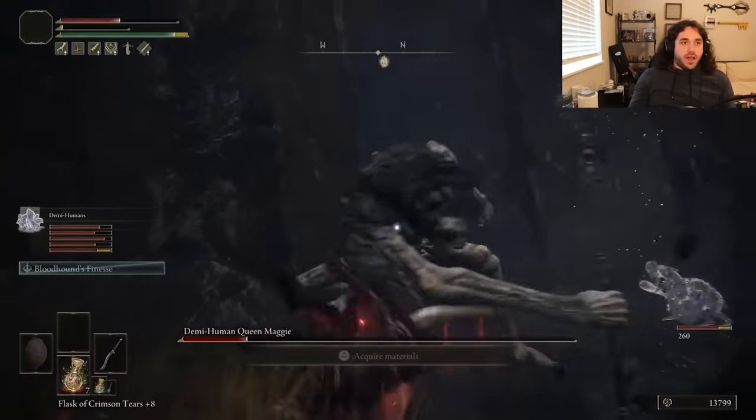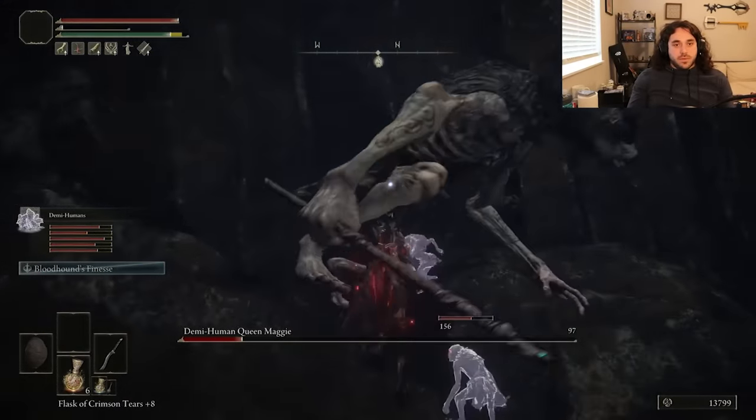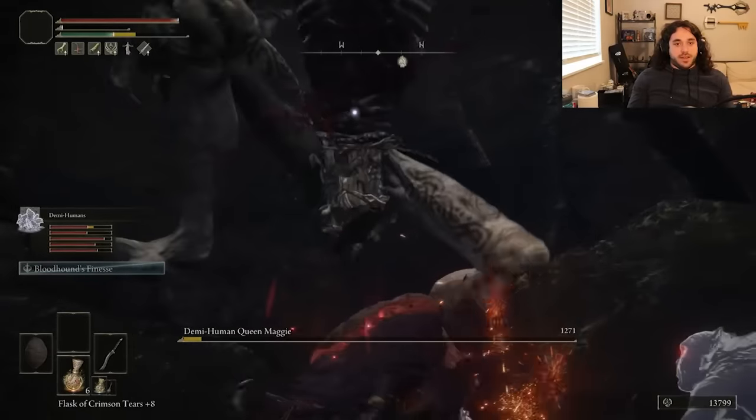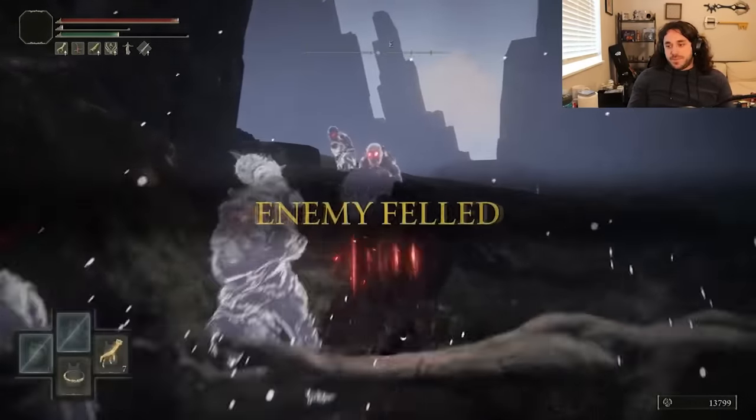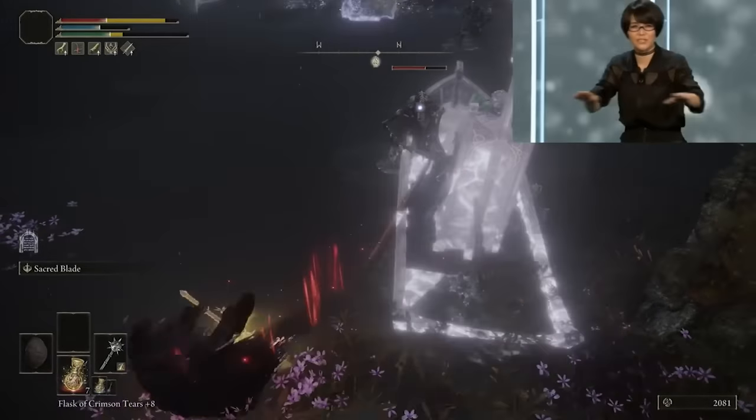Final demi-human revolution against Maggie this time. Now they are fully liberated, and that's kind of the story arc of this stream. We still fight a bunch more filler bosses to round out this stream, so Tibia Mariner, this time with a big spooky skeleton. It's spooky.